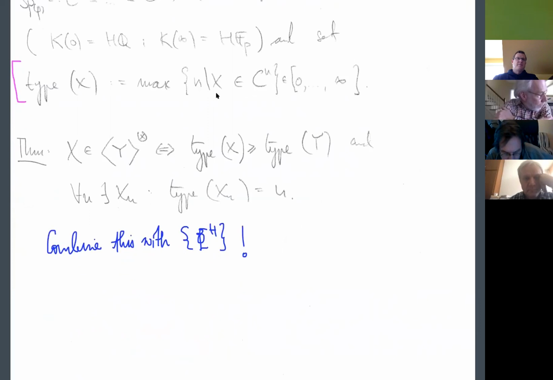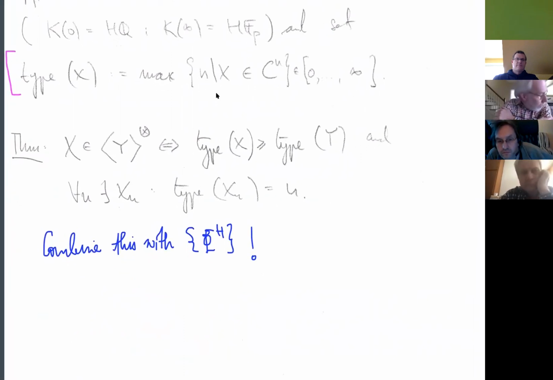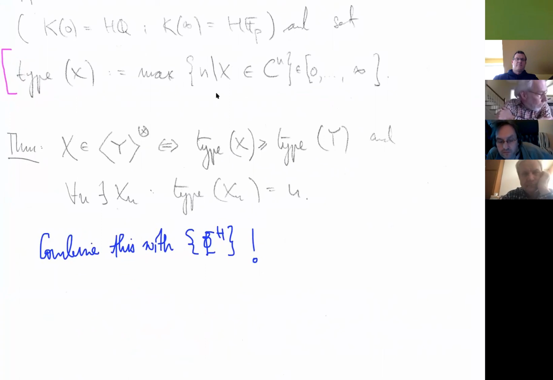And then, as part of the thick subcategory theorem, I'm only extracting what I need in the future, which is the following theorem. I mean this relation of building one another. So X is contained in the thick tensor ideal generated by Y, for two finite P-local complexes X and Y, if and only if the type of X is at least the type of Y. And in particular, building the same thick subcategory means exactly having the same type.